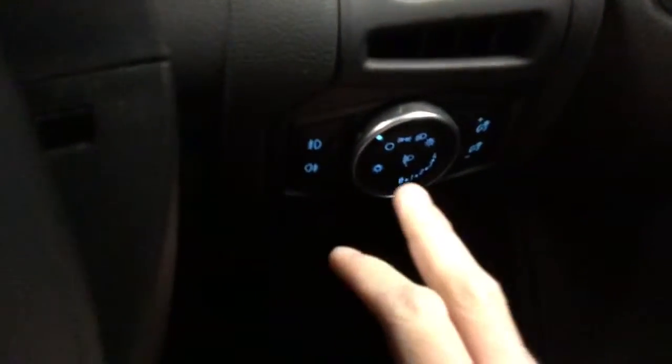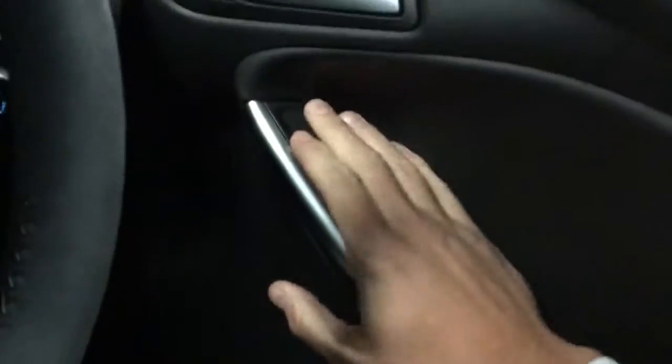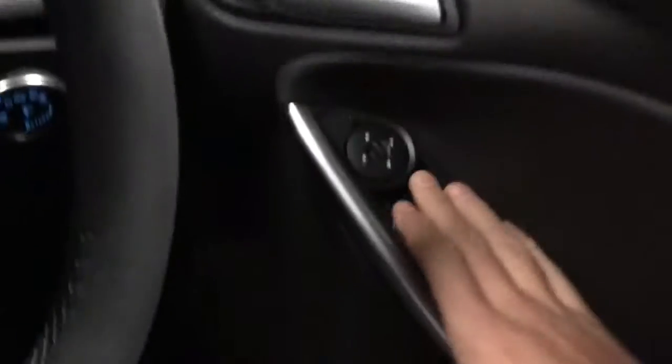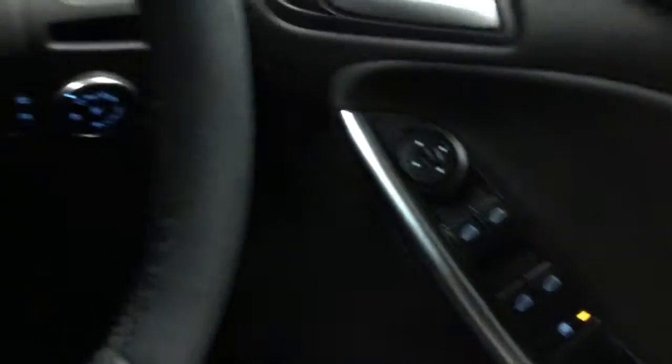And this is with your Bluetooth, so you've got your voice control, your answer and decline. You've got your lights down here — all the way to the right is auto — front and rear fogs. You've got electric adjustable mirrors, with that little button there that pulls the mirrors in, which is always handy. And full electric windows with electric child safety on the rear as well.